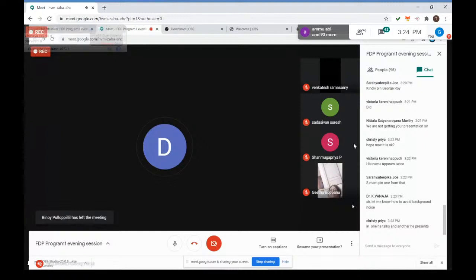Background noise is dependent on the microphone that you use. There are different types of microphones. One is a condenser microphone, and another one is an omnidirectional microphone.